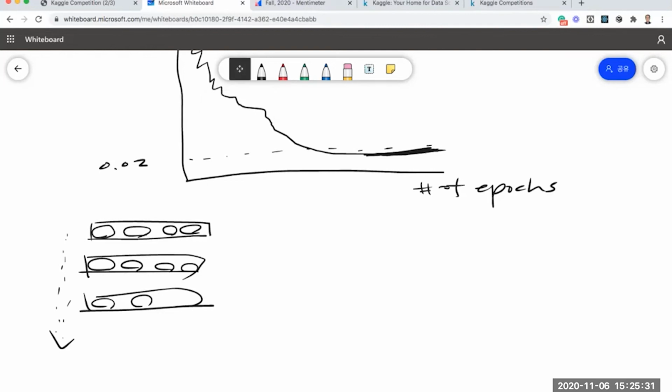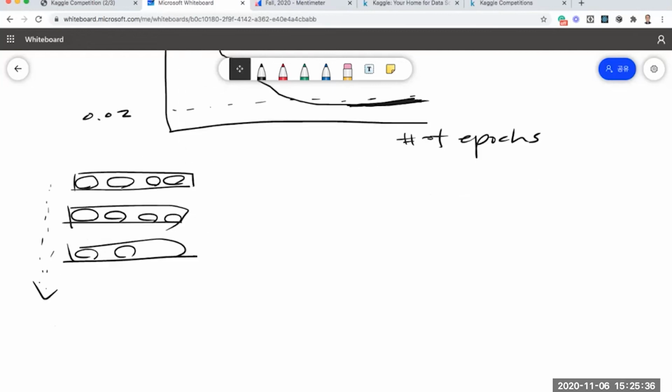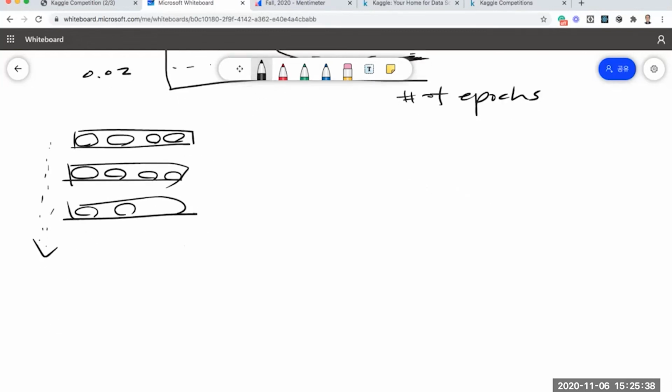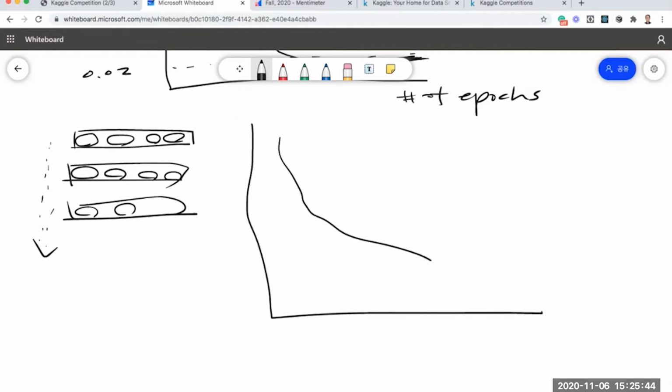And the bigger problem is that if you really increase everything, then at some point in your model you will get this.